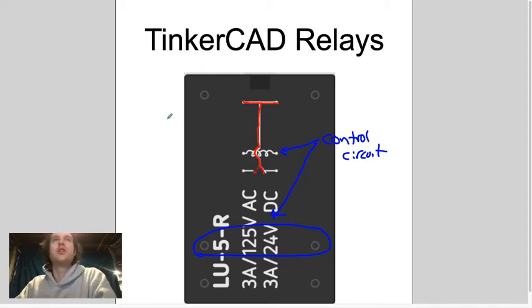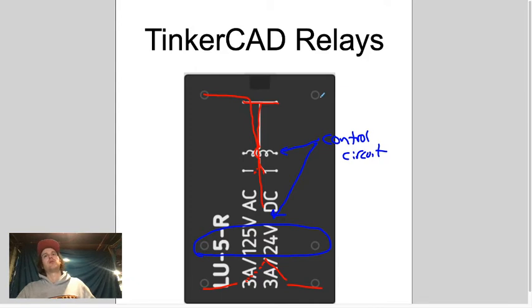So what you want to do when you're using this, you have your control circuit. The control circuit is what is hooked up to our transistor, the one in blue. And basically, this comes down, comes through here, and then is going to switch between these two leads, okay? And this is just if you want a constant circuit running through. You can hook it up to either one of these points. It could be the one on the left or the one on the right. It doesn't really matter.